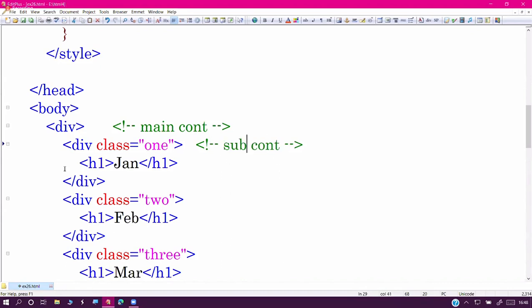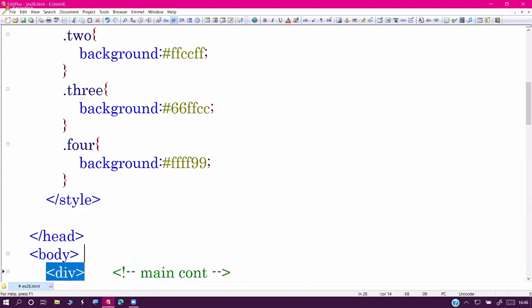Now go to the outer division tag and apply some styles. Only for the outer division tag I want some specific settings. ID, class, or tag? ID selector.